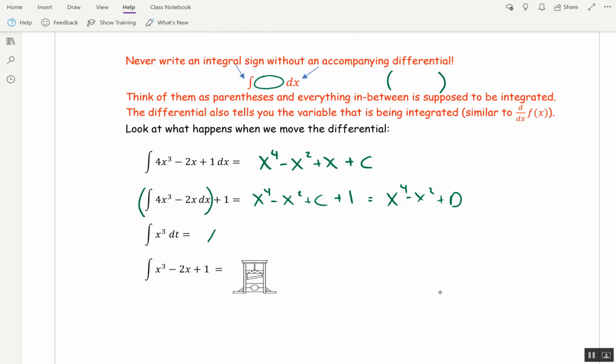Okay, if you got x cubed t plus c, give yourself a pat on the back. If you didn't, don't beat yourself up. Integrating with respect to t means x cubed is a constant. That could be 5 cubed or pi cubed. Whatever it is, it's a constant. And we know that if we multiply a constant by t and then take the derivative, it will just be that constant.